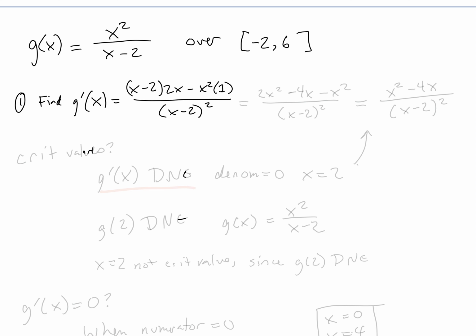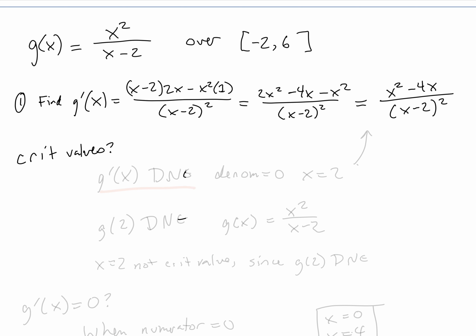And since we're going to need to set this equal to 0 and solve for x, we do want to simplify this. So this is equal to 2x times x, that's 2x squared, minus 2 times 2x, that's 4x, minus x squared, all divided by x minus 2 squared. We're going to leave the bottom like that because it's actually more convenient to have it in that factored form. And so this is 2x squared minus x squared, that's just 1x squared, minus 4x divided by x minus 2 squared. So now we want to look at what are the critical values.